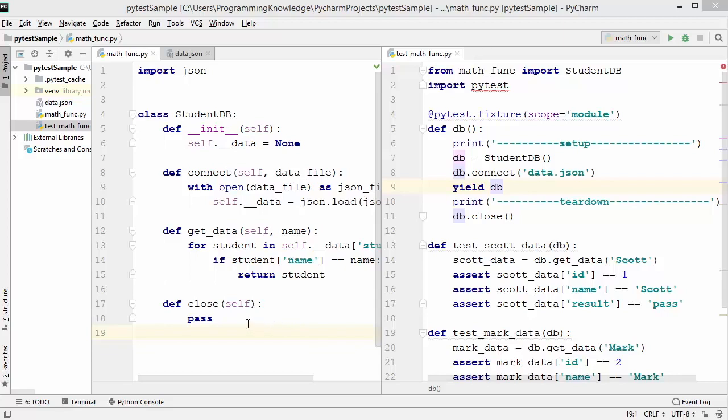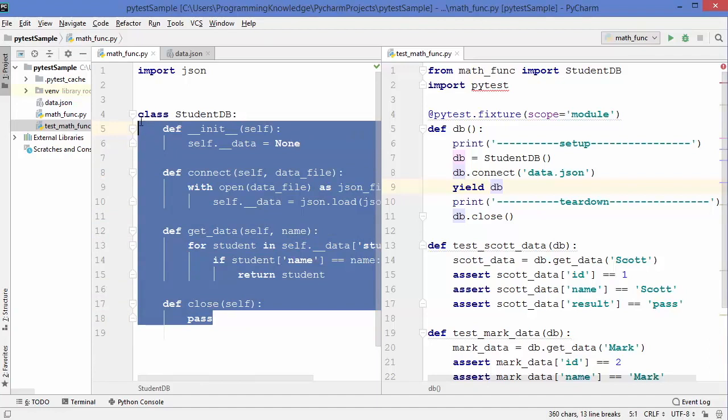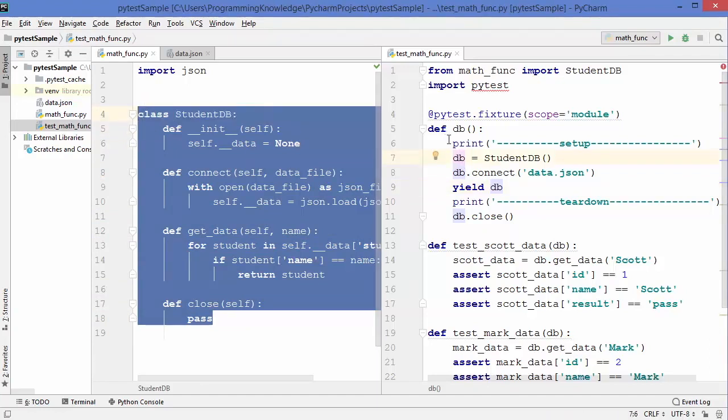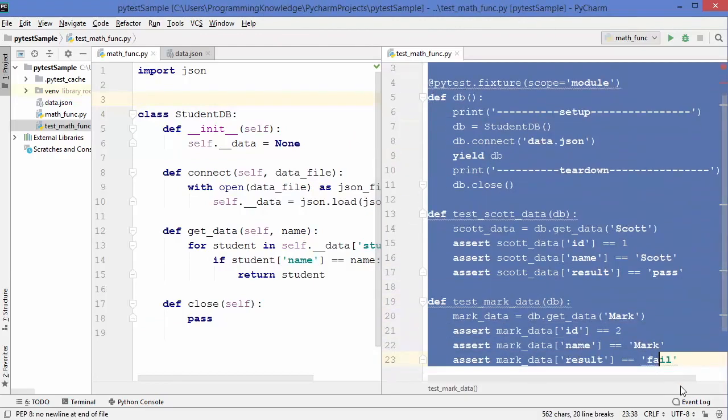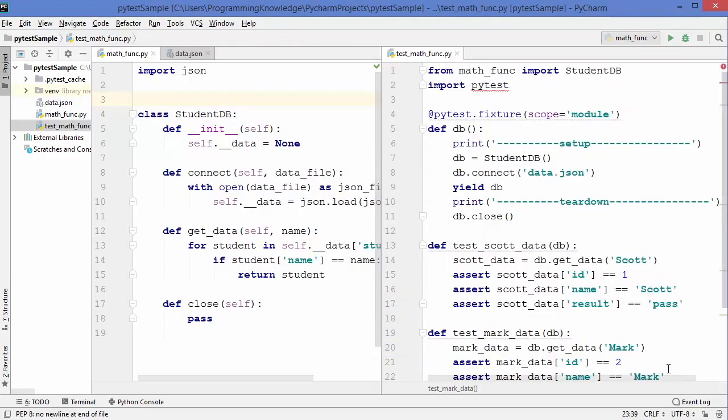So as you can see here on the left hand side, I have a class, and on the right hand side, I have written some tests which are related to this class. Now I want to run these tests using Pytest inside the PyCharm IDE.